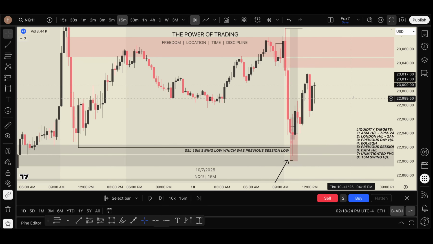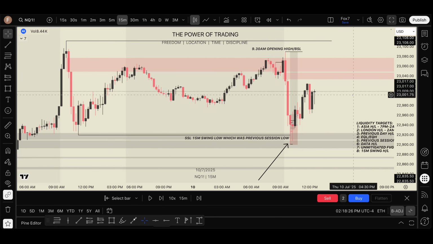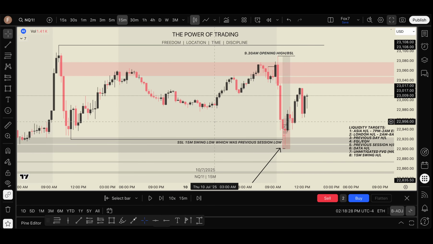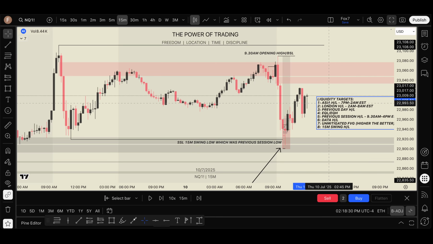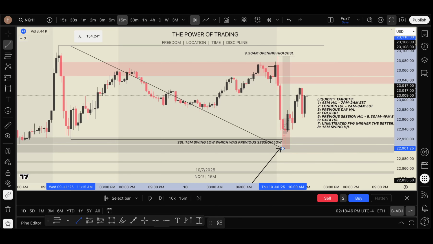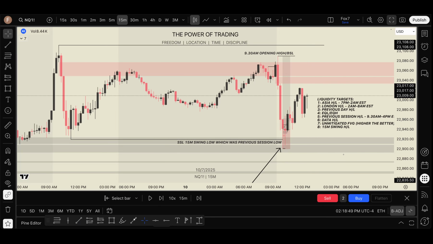And everything's manipulation. Institutions are manipulating orders to go to these levels. And session liquidity levels are most important because, to make the London highs and the London lows in the first place, you need a lot of sellers to stop price going higher, and you need a lot of buyers to stop price going lower. So once you've marked those out, like I said, they're your main draws of liquidity.